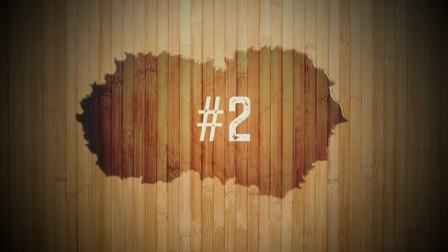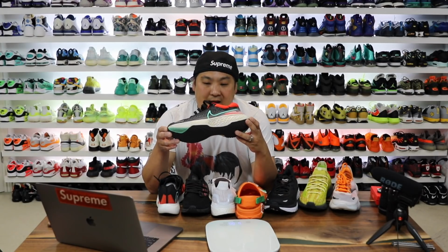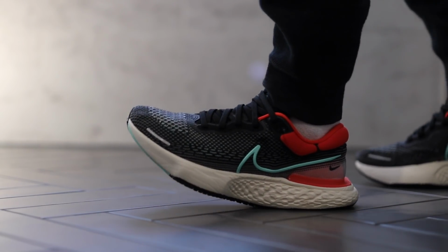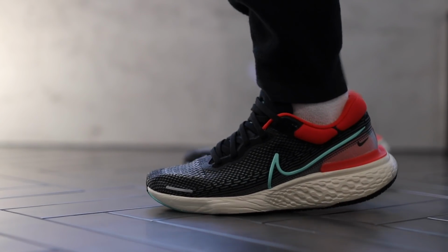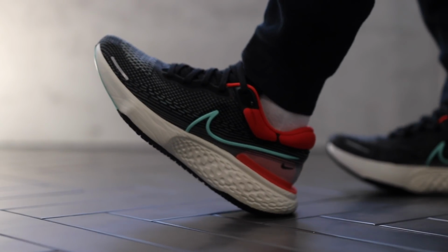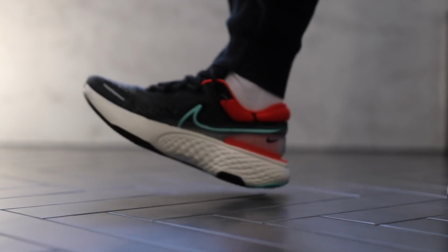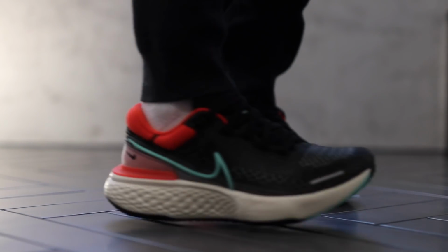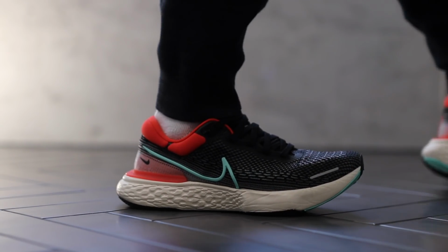All right, so number 2 spot on the countdown goes to this one. No surprise here, but we have the Nike Invincible Run. And this one features that ZoomX midsole, which is incredibly big and squishy, and probably the softest and squishiest pair of Nikes on the market. You also do get a really crazy plush collar and liner in the shoe, which makes it extremely comfortable on feet. You have the Flyknit upper as well, which Flyknit is known for its breathability. And because of the huge butt on these things, the stability of these are actually really good as well.